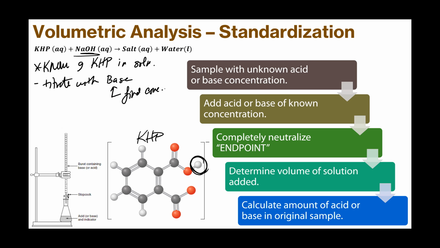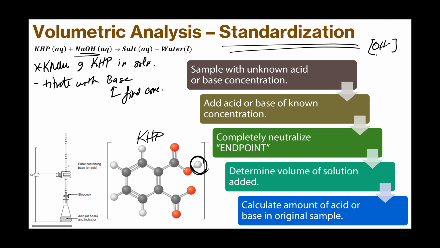Okay, essentially, we have to do it most of the time. We're going to have to do a titration at the beginning to figure out the concentration of the titrant we're going to use in the titration to figure out our unknown. So the first one is a standardization to figure out what the OH minus concentration is.